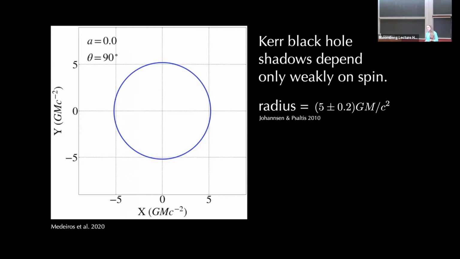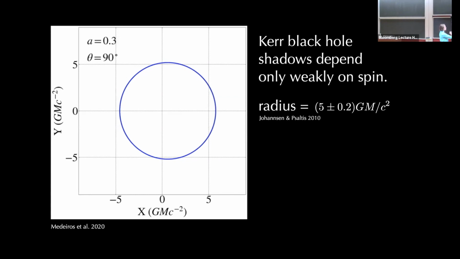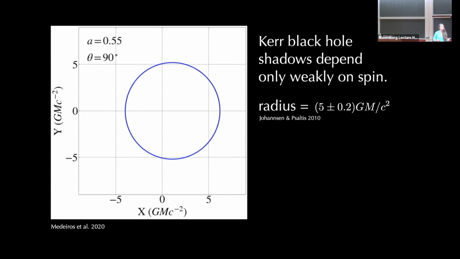So the diagram that I just showed you was for a Schwarzschild black hole, but of course we do expect that black holes in space will have spin. So the next obvious question to ask ourselves is how does spin affect the size and the shape of the black hole shadow? This blue circle here is the black hole shadow boundary for Schwarzschild. When I play the animation, the spin axis will be pointing up and you will all be observers at the equator. You can see that the shadow moves over to the right, but at least so far, the size and the shape really hasn't changed that much.